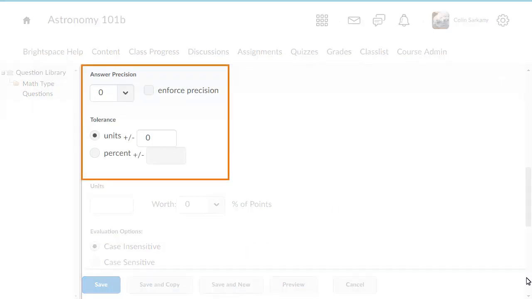You can also refine answer criteria for your arithmetic question. Answer precision is where you set the acceptable number of decimal places the answer must contain. In the tolerance section, you can decide if you will accept near-accurate, estimated, or rounded answers. You can ask learners to provide the units to a question in the Units section. We do not require these fields for our sample question, so we will leave them blank.